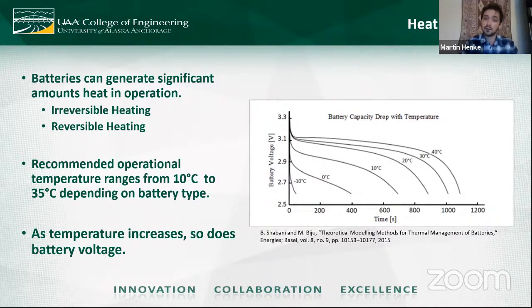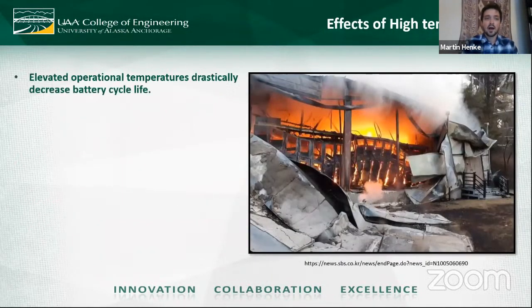And so you might be thinking to yourself, well, that's great. Let's run the batteries as hot as they can get. Well, there are some associated downsides. And there's the figure to show you and shock you how bad it can be. But elevated operational temperatures really cut back on the cycle life of these batteries. So cycle life is how many charge-discharge cycles you get out of one of these cells. And if a battery consistently operates at a higher temperature, you're going to see that cycle life drastically reduced. And the battery will have to be replaced sooner.